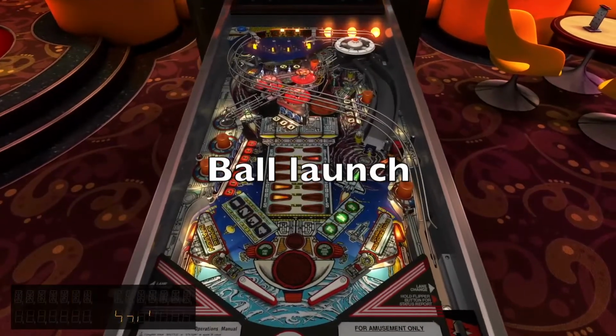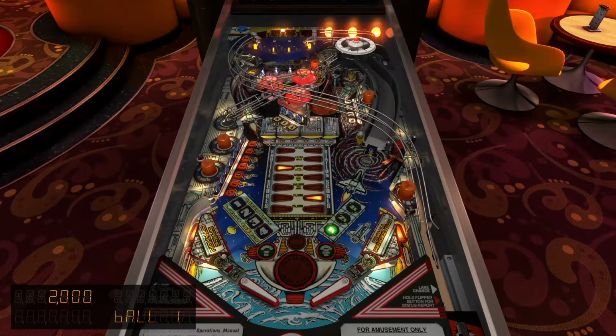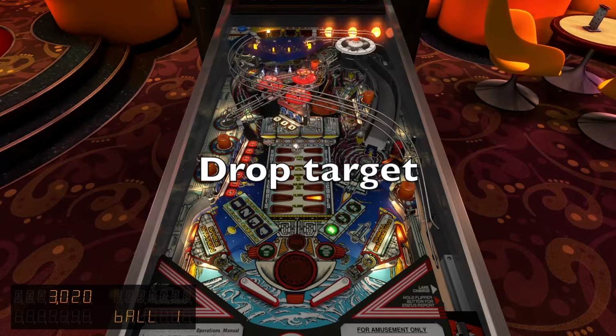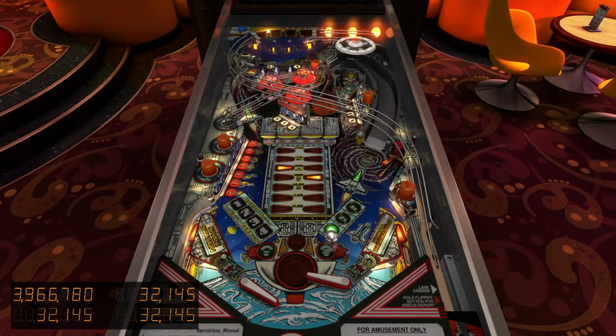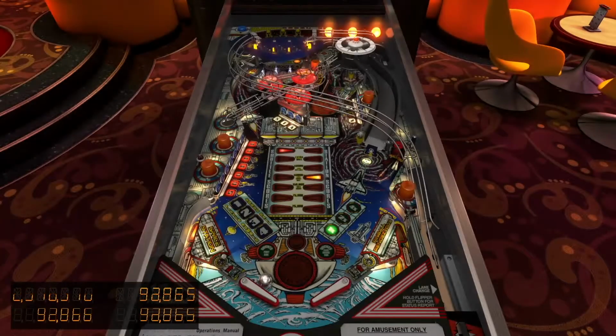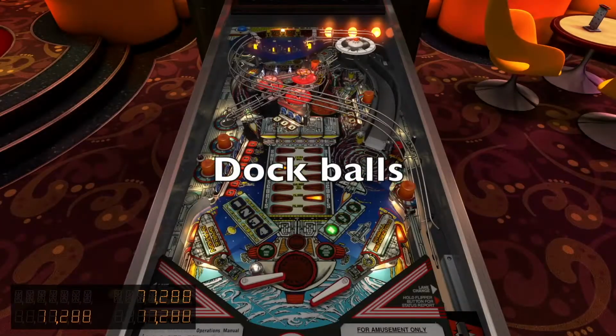You always launch the ball into the rollover targets. Don't have much control there. And then you try and get that drop target in front of the right ramp. There we go. Now you can try it from the left, but it's much more risky. I try not to look at the drop target when you shoot it. Try and concentrate in the middle, else that will happen.